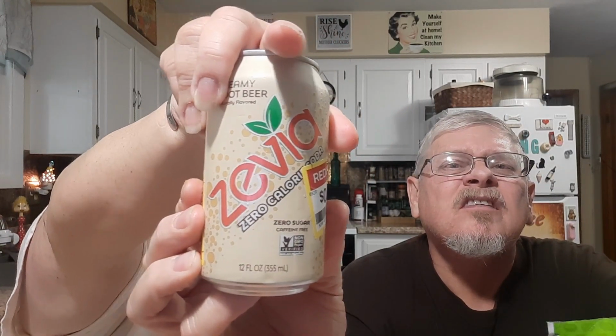I gotta get a little something, a liquid, to rinse that away so I can go to the next item. So let's just rinse it away with Zevia, stevia. You can see on the side of the can. I don't think there's a T in there, honey. It's stevia or whatever. Zevia. And this particular flavor is a root beer. It's creamy root beer. So I'm going to give that a try. We got that at Kroger's on clearance.